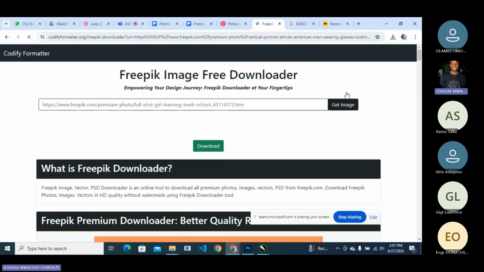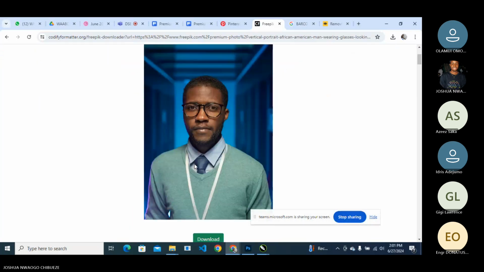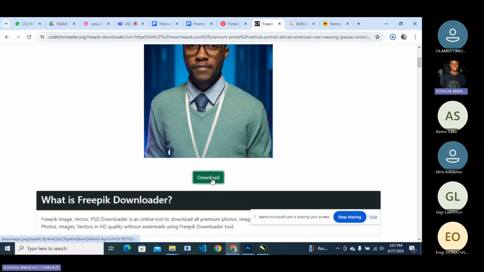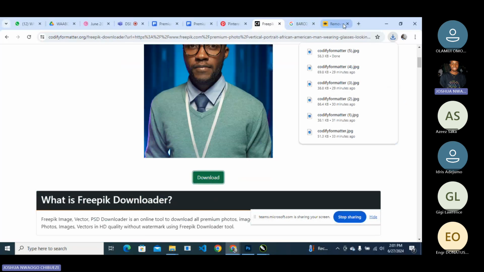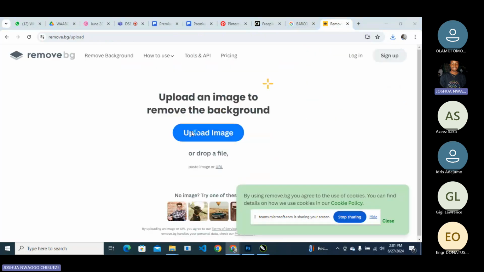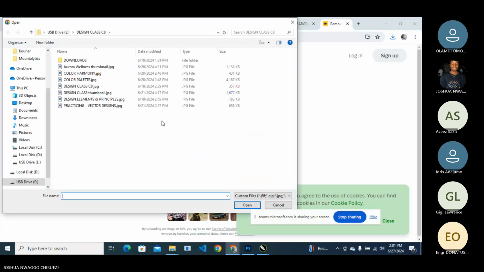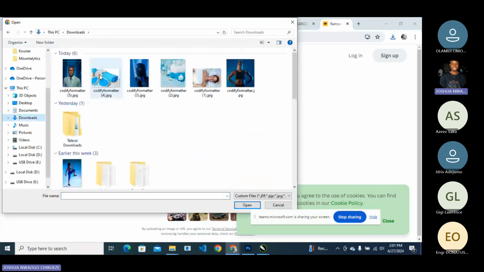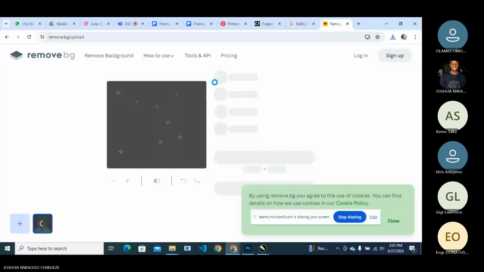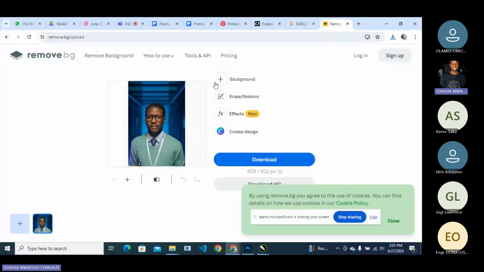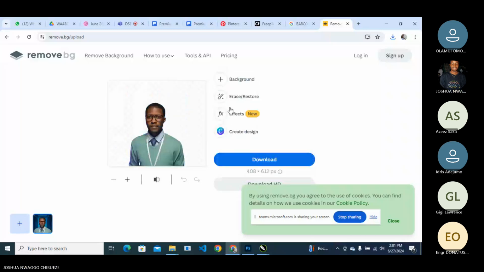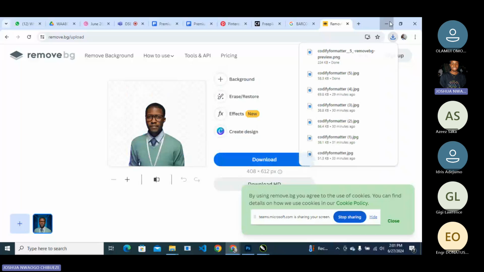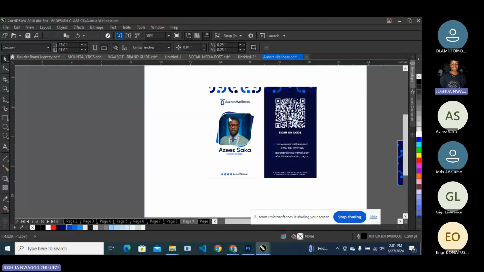I just needed that premium picture. Okay. I hope it traces this stuff well. So it has removed the background for us. So let me see how it looks like here.